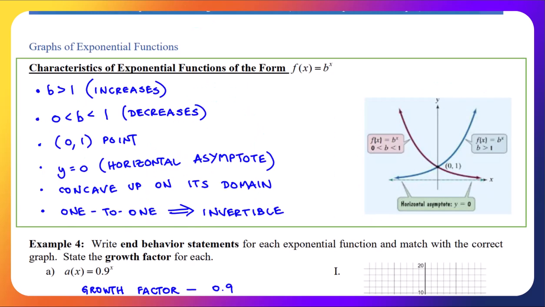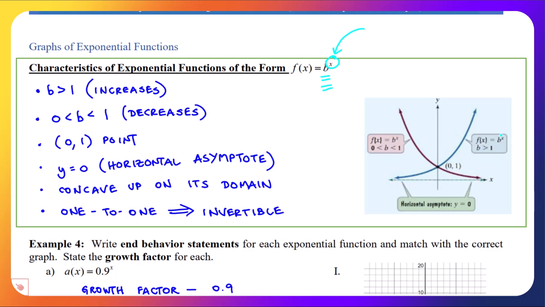So an exponential function doesn't just have an exponent, because polynomials have exponents, but here the exponent is the variable. That's the key. The base changes depending on the problem, but the variable x, the exponent, varies throughout the question. B, once chosen, stays the same for that particular question.